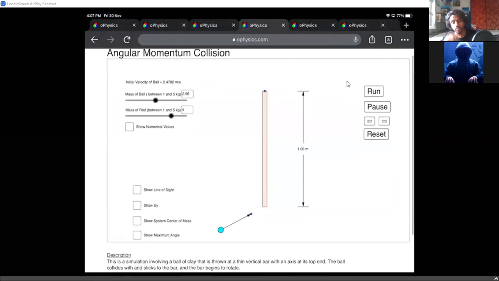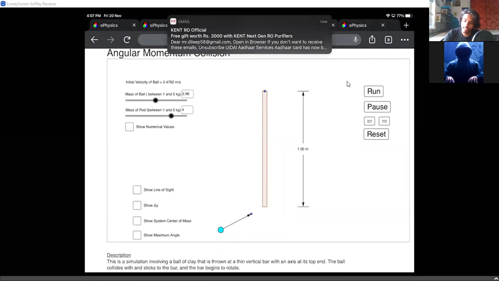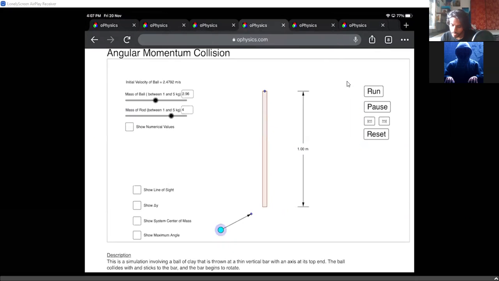This is a very important thing I wanted to discuss: a particle colliding with a rod. What is the one principle that we need to follow when this particle is colliding with the rod and sticking to it or not sticking to it? Can somebody tell me what is the one principle that we need to follow?